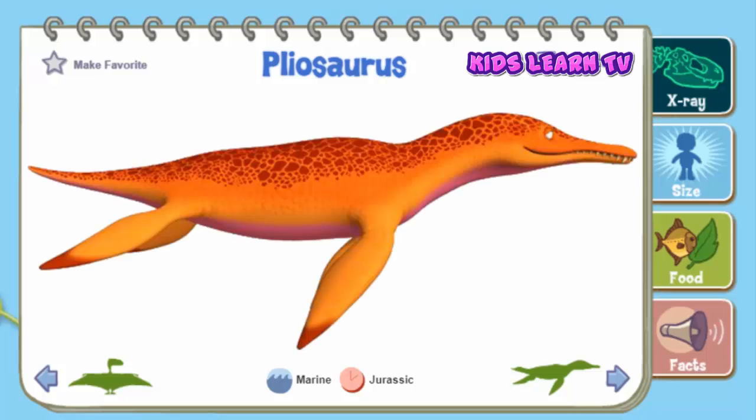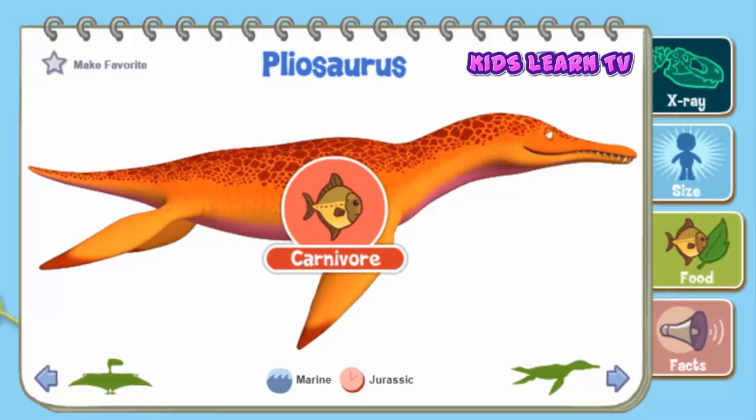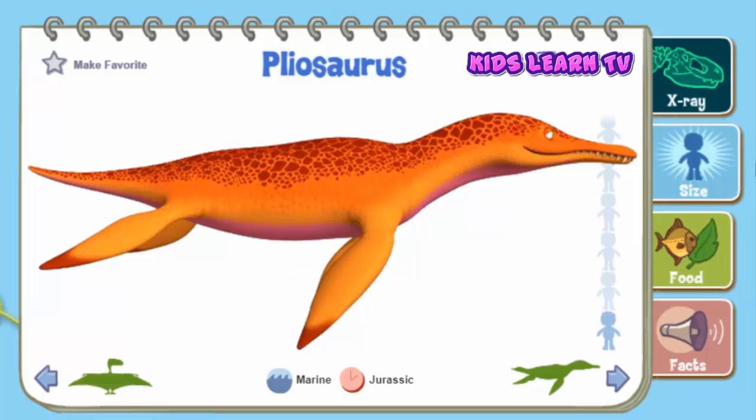Pliosaurus. Pliosaurus had a streamlined head and 4 flippers for navigating through the water. It cruised slowly through the water using only 2 flippers and 4 when it needed to hunt quickly for prey. This giant predator probably hunted and ate many different kinds of animals, including fish, squid, ammonites, and other seagoing reptiles. This animal was about 6 kids tall.